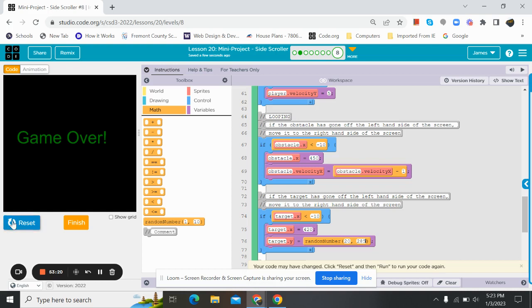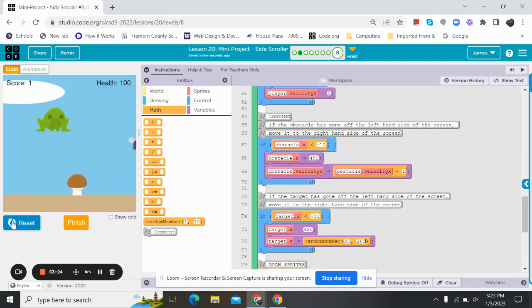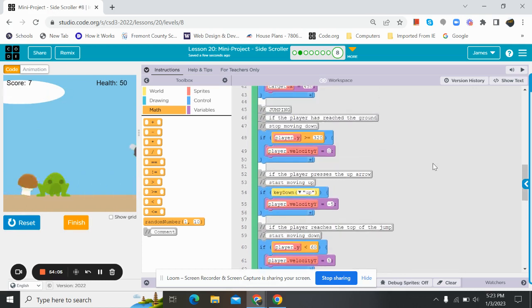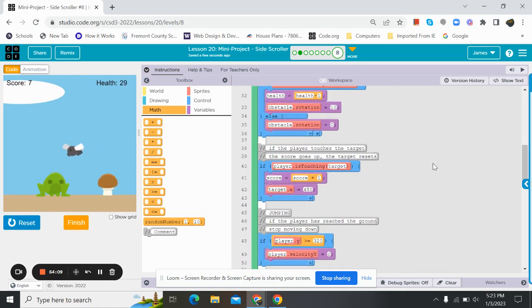And we'll play it. Okay. Now, if I touch him, he's coming back in the same place. I could fix that with a random number in there, but you notice how he went up now? He's up higher. Kind of the same place, but that's okay. Oh, I'm touching him. That's why. All right. Don't touch him. Don't touch the mushroom either. There we go. We can see that he is moving. He's going so slow in that. There we go. See, he's at a different height now. But every time I touch him, he goes back to what he was. So we can fix that. Little bug. Not a bad bug, right? That's just a playability bug. It just makes it so it's more challenging.